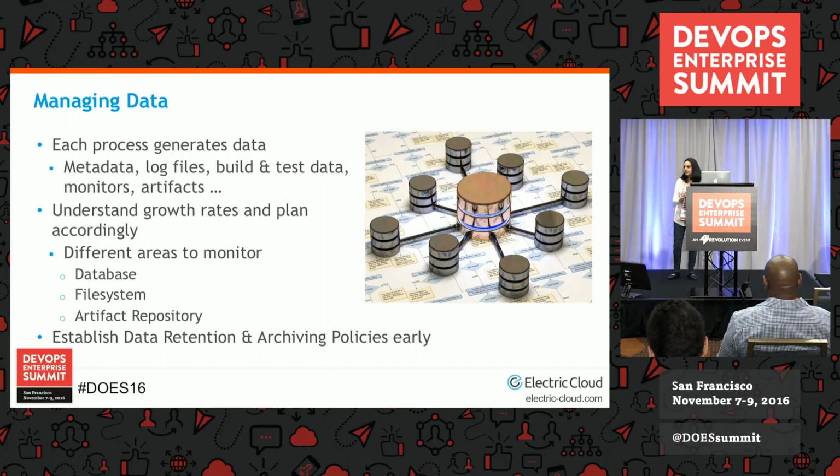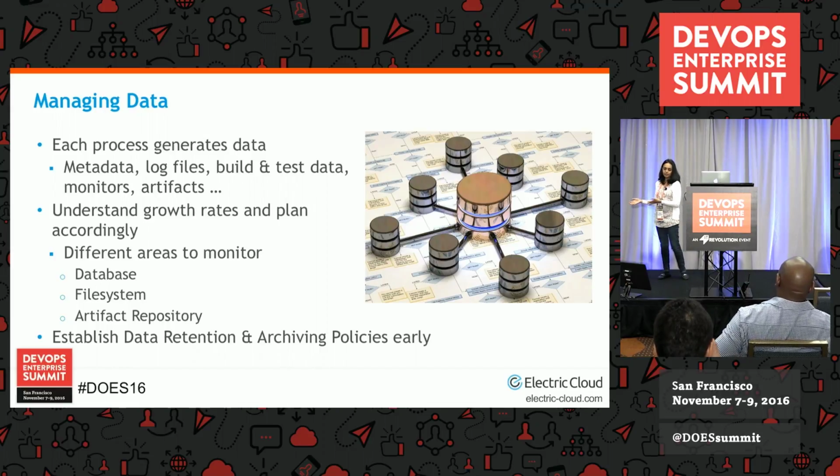And this, while it seems very logical, I've seen it happen with customers where they don't think about it. They're growing, things are going great, and then suddenly they call us because their system is down, no one is able to use it, they've run out of database disk space, they've run out of disk space for their log files, and then suddenly they're scampering to clean all of this up. And that's not a situation you want to be in. It's better to take that approach from the beginning, understand what your growth is, understand what your targets are, and then plan accordingly, put those retention policies in place, put the cleanup in place as needed.